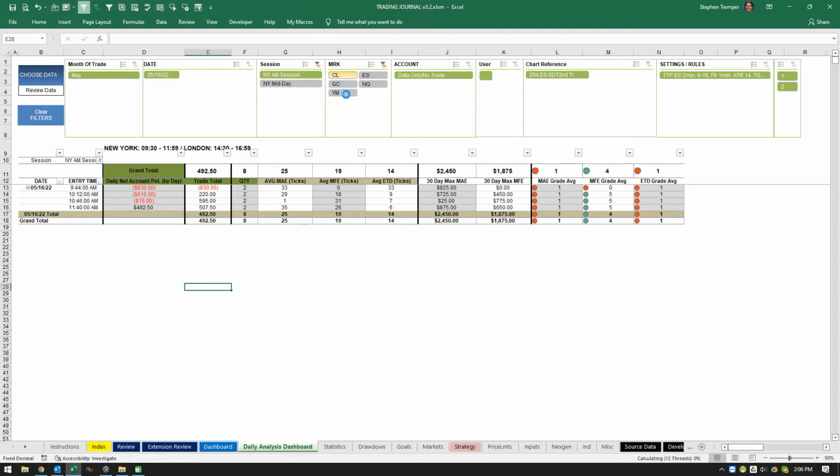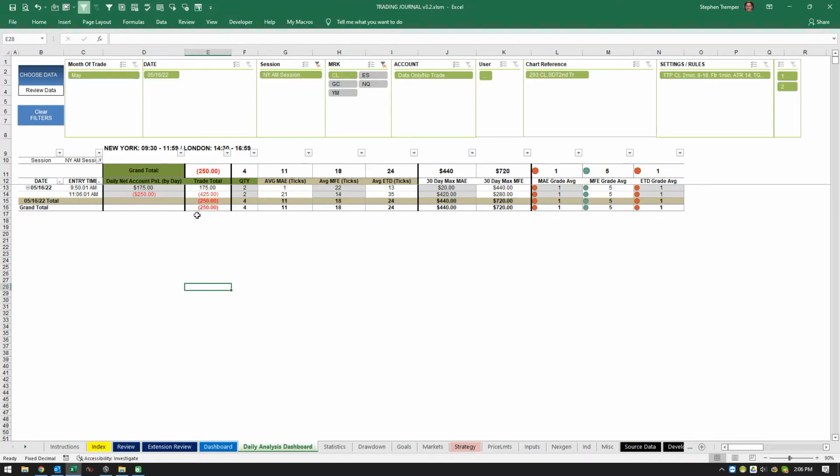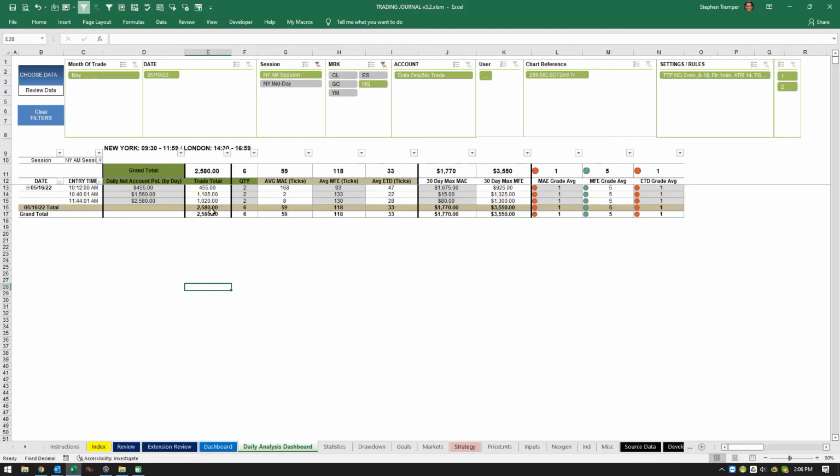So anyway, let me go back to all of them. Then I'll just keep it in this dashboard here, and there's a first trade and second trade ended up losing. Technically, it didn't end up losing on crude. Nasdaq, my favorite, of course, is right here. So winner, winner, winner.